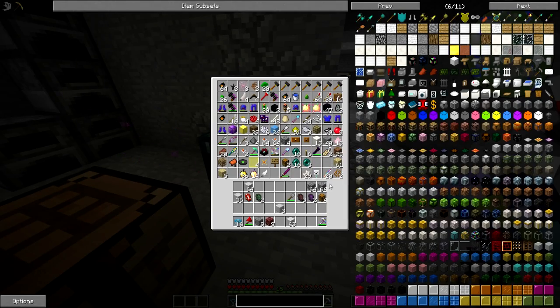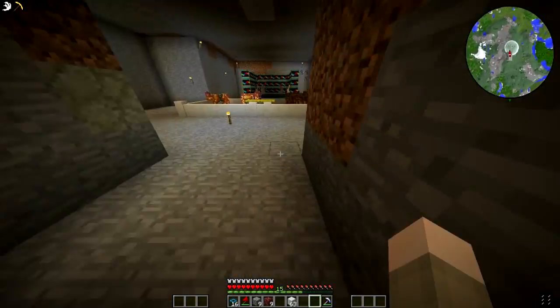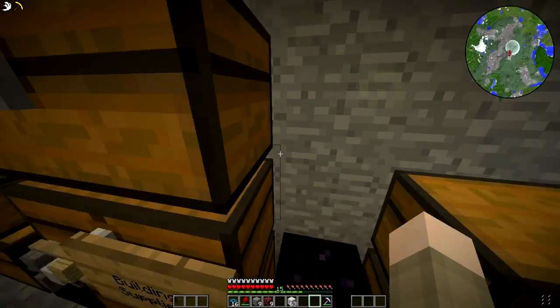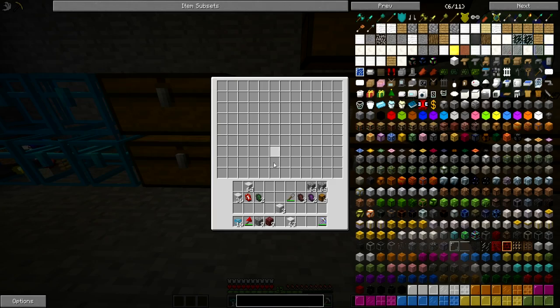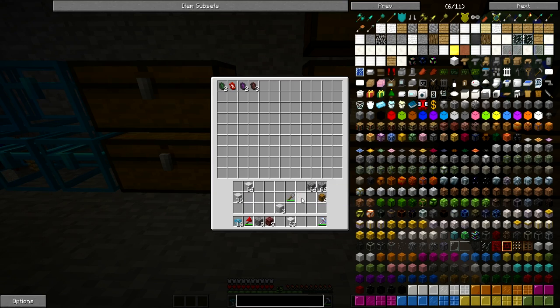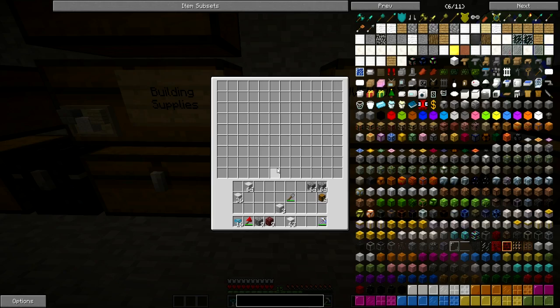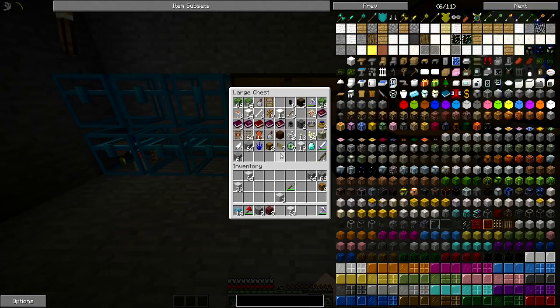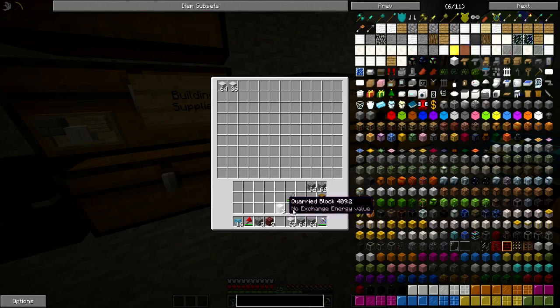Do I have some I can grab from here? Perfect. Two obsidian chests, one, two, because that's the entrance into the room of justice. And the obsidian chests will hold my rock collection, because why not? In one, and the other will be... I don't know. I have so many random items. More stone. For now, this will be the building supplies chest, because there's just so much junk.